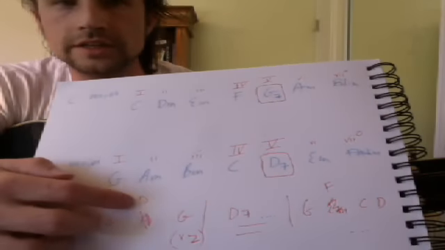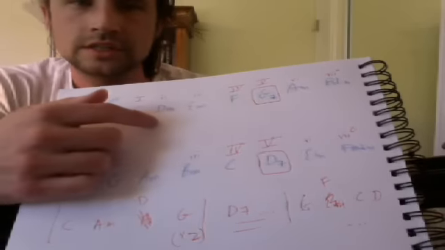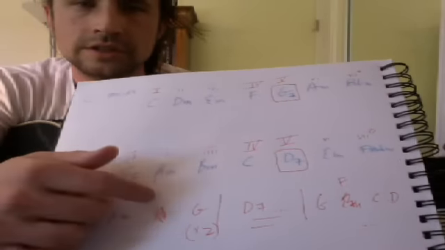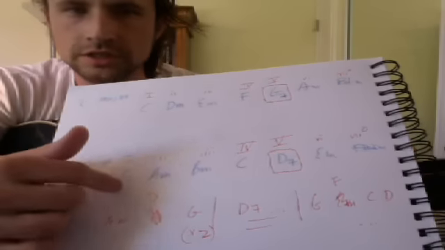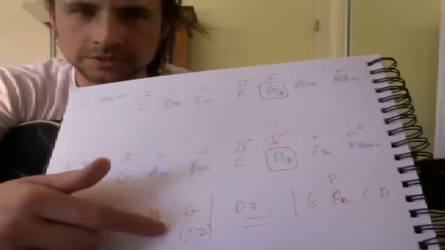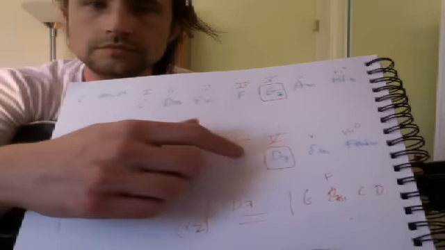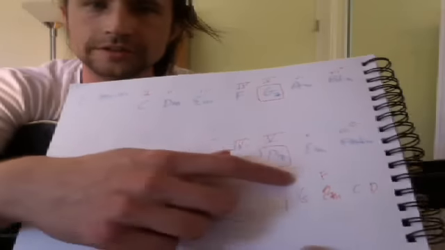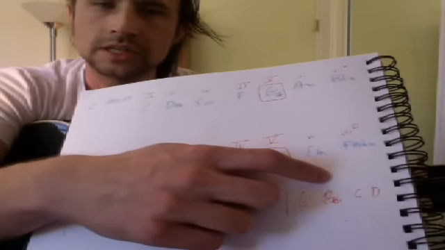D major is not in the key of C. D minor is actually in the key of C, which is much different than D major. So adding that in is mixing a chord from the key of G into the key of C. So we're not really in the key of C here, we're kind of in between keys. Then I'll do a D7. Then over here, F. If you look here, there's no F major chord in the key of G. So over here I threw a chord in from the key of C.